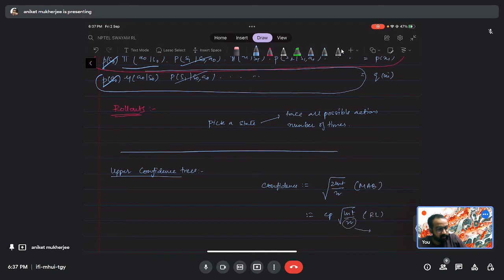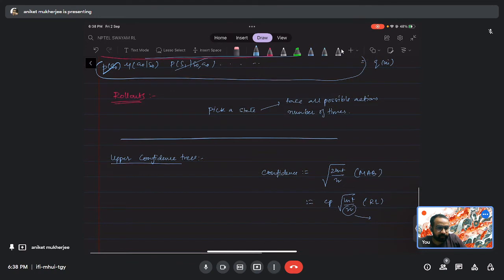Okay, now what is T in this case? Number of samples? T is actually known as the depth. It's not the number of samples in a state. You pick a state, and then by doing the rollout, how long have you gone along the trajectory? It's basically the time inside the trajectory that you're currently at, or how long you have looked at each trajectory.